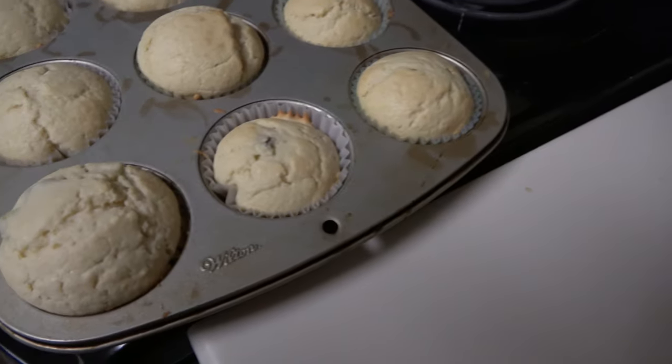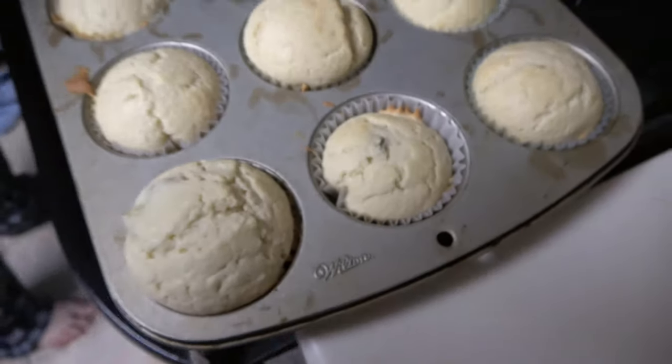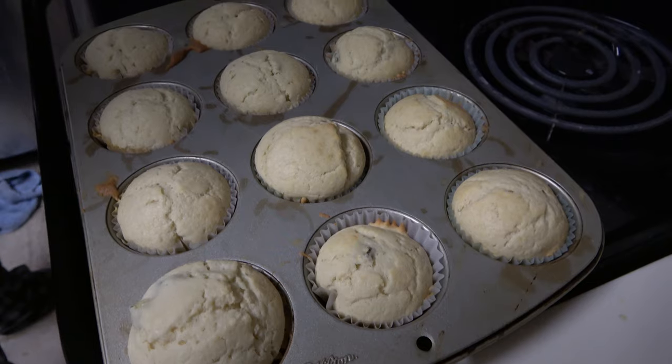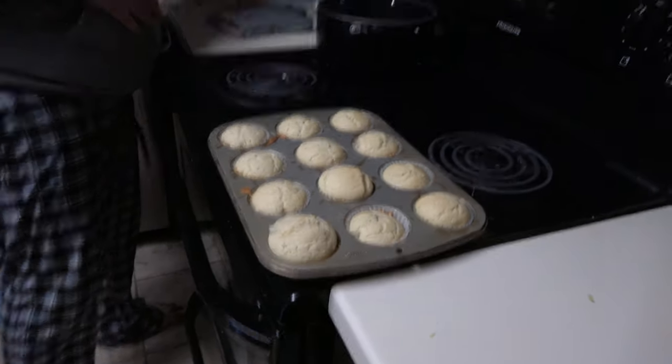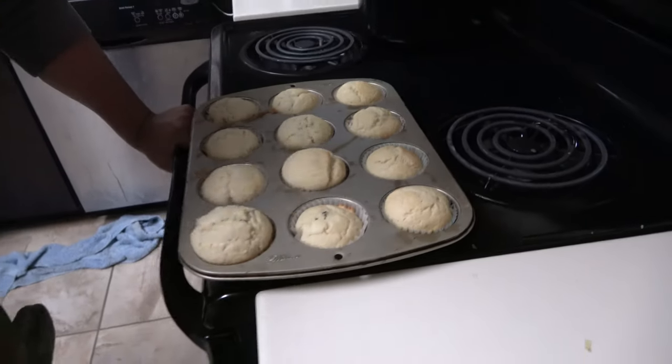All right, let's see. You can see the pickle chunk in that one. You think they're done? They look done. Yeah? Yep, they are done. All right, now we gotta let these cool. And then we gotta do the frosting, right? Yes.